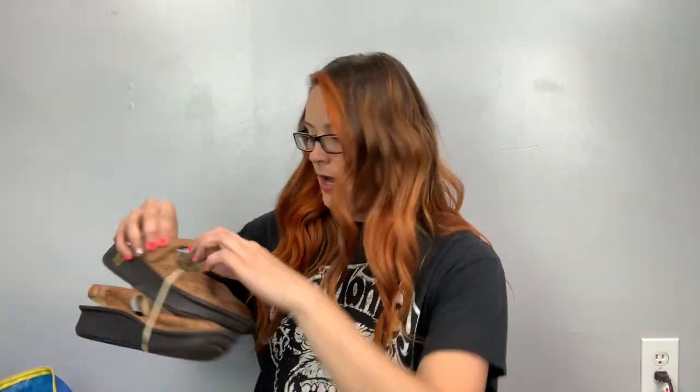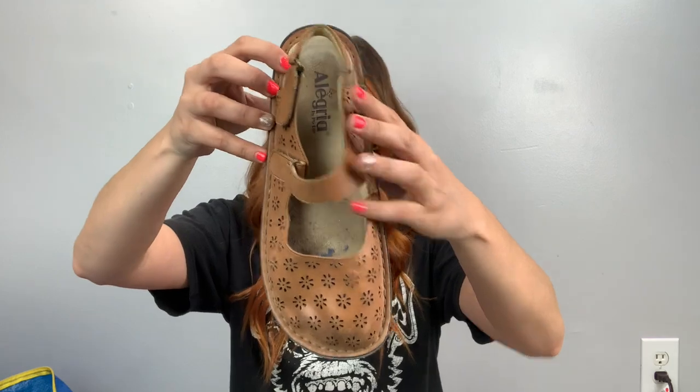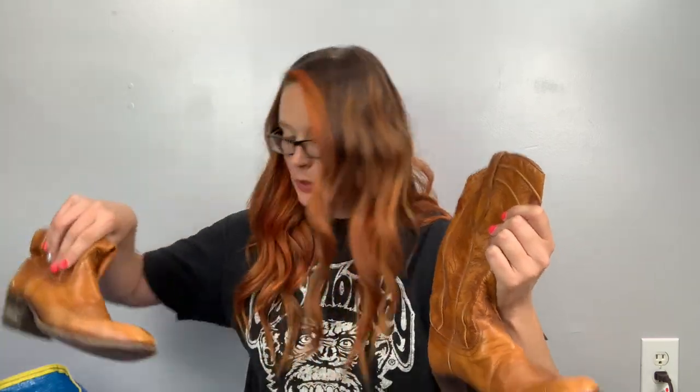And then I found these Allegrias as well. These ones are a size 39. And these Allegrias will sell around 40 or more. I can't remember. I got some boots. I like me some boots from the bins.